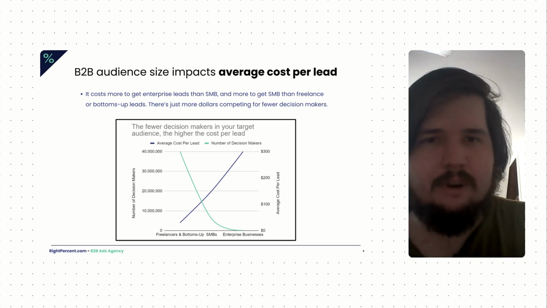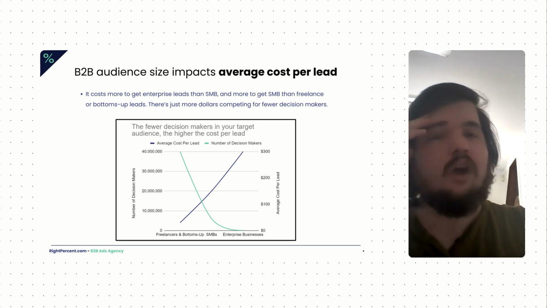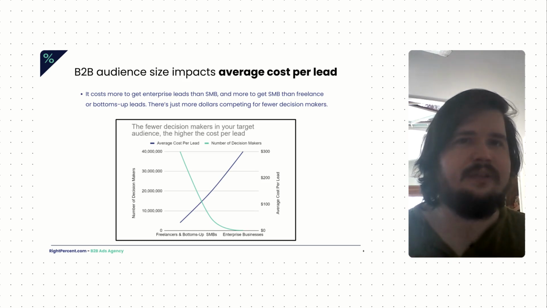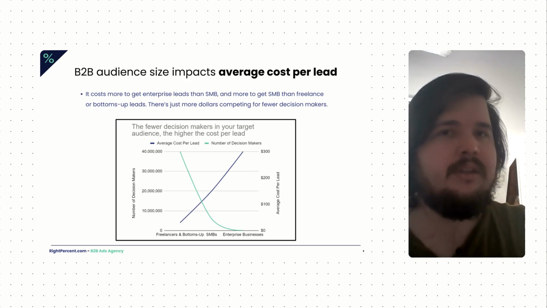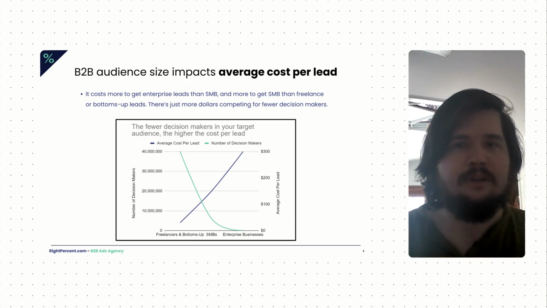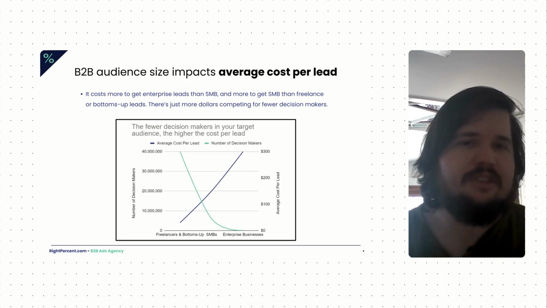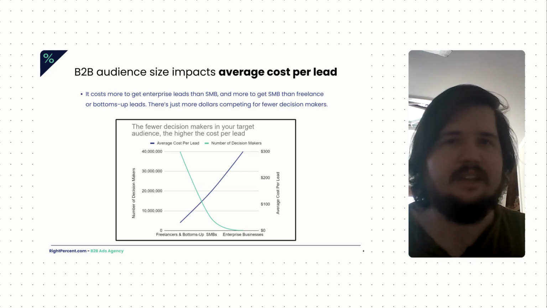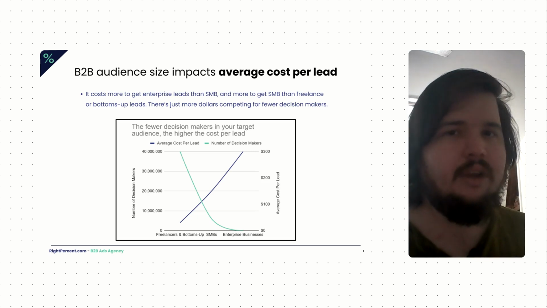The smaller your target market, so say you have instead of 40 million, you only have 10,000, which is often the case for enterprise businesses. There's only 10,000 decision makers out there that can buy your product. The cost per lead skyrockets. So it's very easy to see, $300 cost per leads for enterprise. Even for real decision makers, it kind of goes off this chart, like in IT or anything like that, director level. $800 just per lead is not even unheard of.